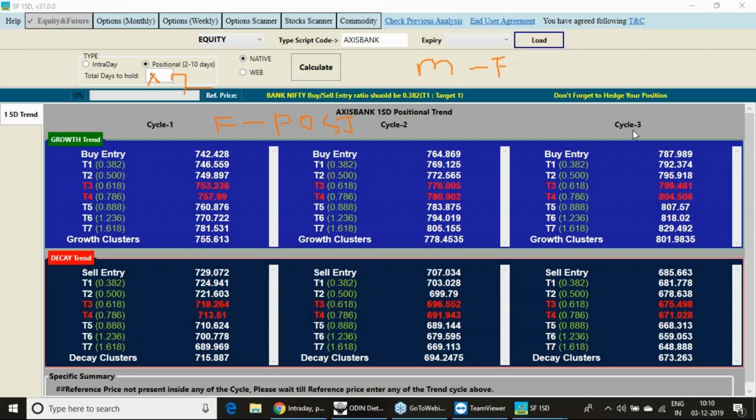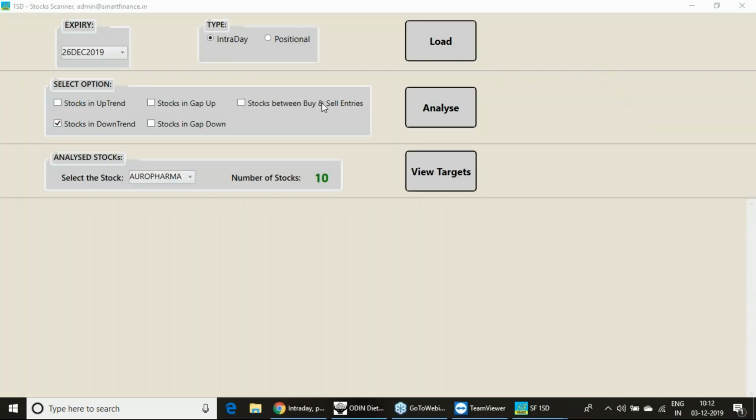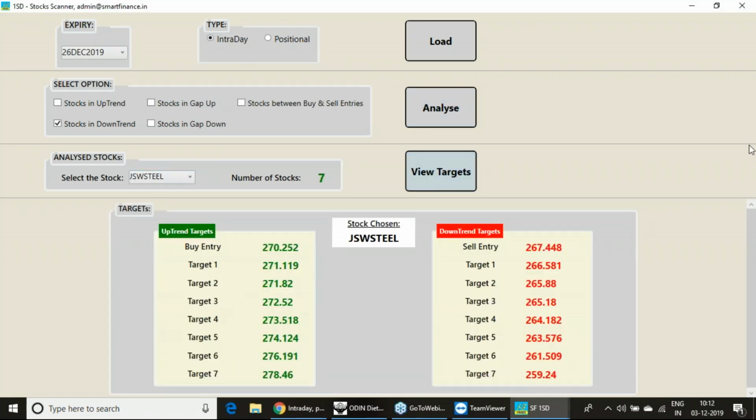Not only Nifty and Bank Nifty weekly levels we used to give. Currently, since we have given the trial edition of the software, we suspended that report. You can generate it in the software. These are the stocks that have given a downtrend breakout. Here also you can see the targets, but these targets are not reliable because this is not pulling real-time data points.